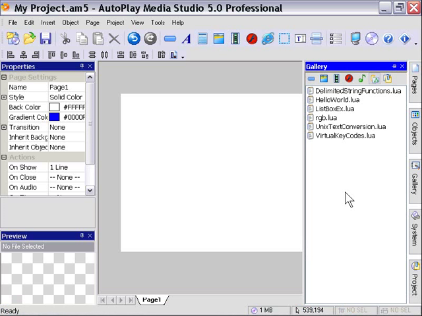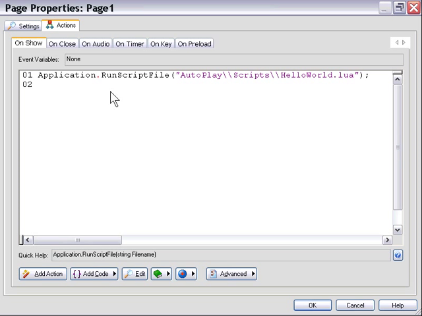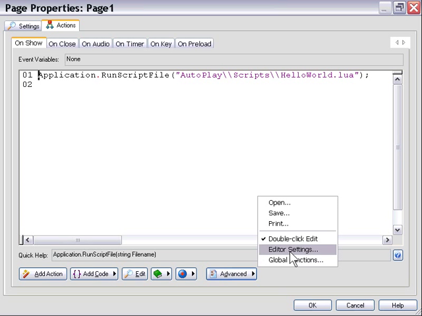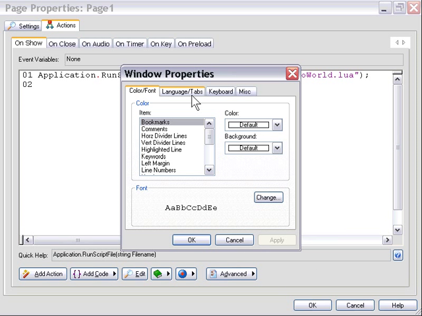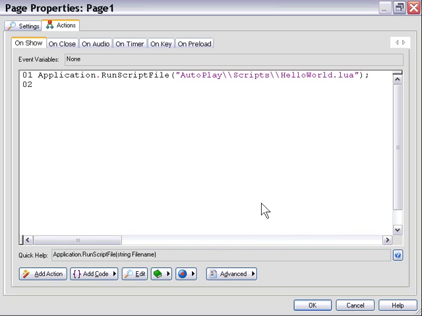So there's a few different reasons that you would use external script files. One reason would be if you were handling dynamic data or wanting to run different blocks of code dynamically. And another different reason would be if you enjoy editing, for example, certain scripts in a text editor where you have the large screen text formatting of your choice. The action editor in AutoPlay Media Studio is actually quite good, and you have also a bunch of options here. If you go to the editor settings in the advanced options, you'll see you can control colors and whatnot. But of course, it's never going to be as complete as a standalone text editor.